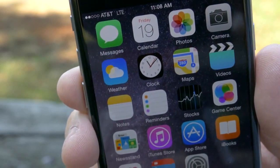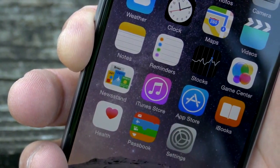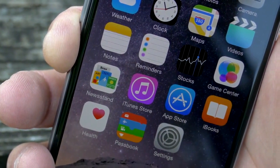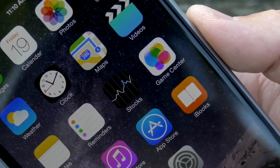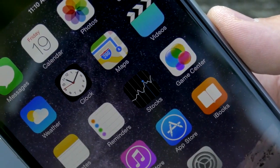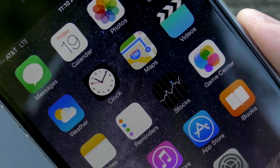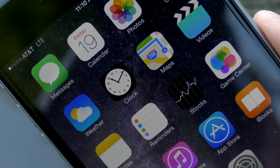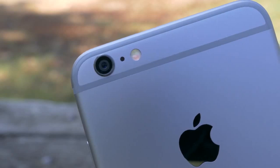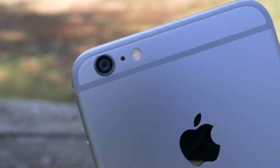So let's talk about the displays real quick. The iPhone 6 has a 750 by 1334 resolution, which equals the same PPI as the iPhone 5S, and the bigger version, the iPhone 6 Plus, has an actual 1080p display. Both of these displays are very good. They're very sharp and very clear, and also the viewing angles are absolutely insane. One of the best I've seen on off-axis viewing angles, so I think you'll be very happy with the display. I'll test that out a little bit further.